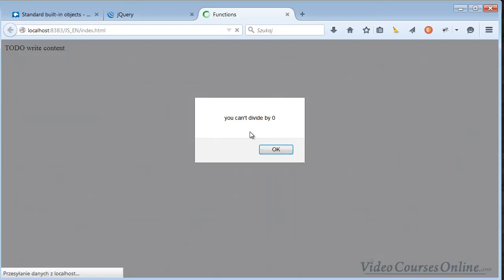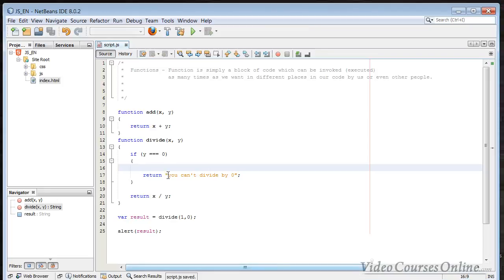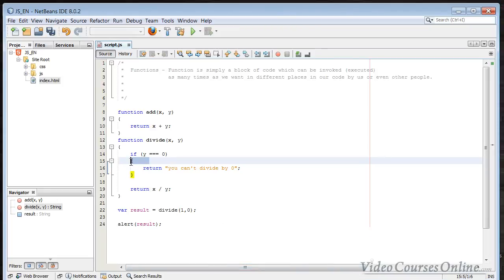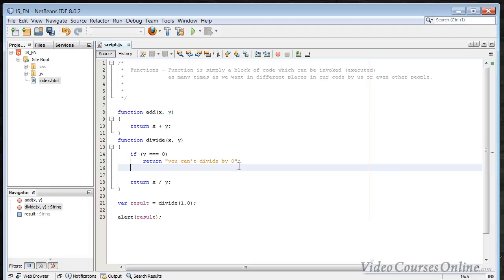We could also return, for example, the alert message like that. Then we would have just one alert, you can't divide by 0. We don't need to use the curly braces, right? And you also probably are wondering why we have 2 returns inside. You can have them as many as you want, but everything after the first return that is invoked is not gonna be executed.